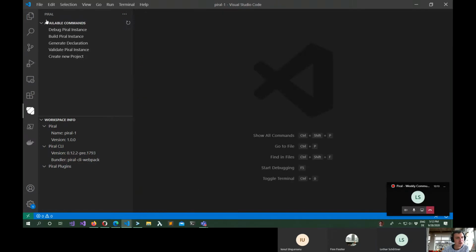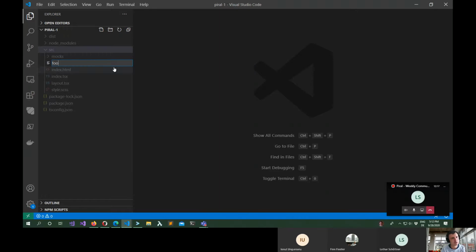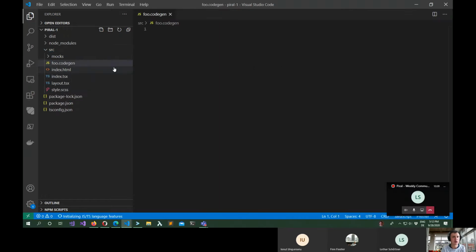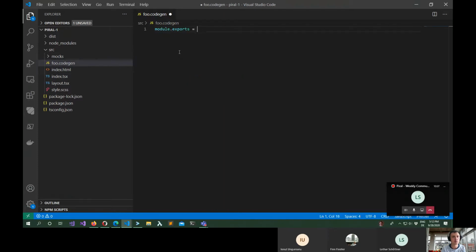Okay, so yeah, one more thing that I guess I could show, because I showed it before, is the CodeGen support. When I now add a CodeGen file, I automatically get it identified as a JavaScript file, so I get also full code completion on this one. And I could define some things, and see that there's a number, etc. So that just works, which is quite nice.